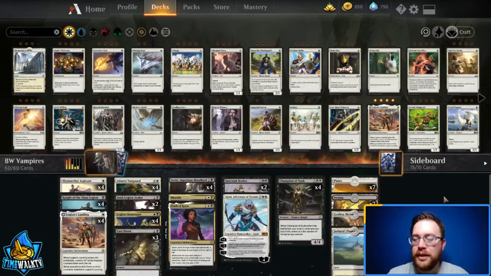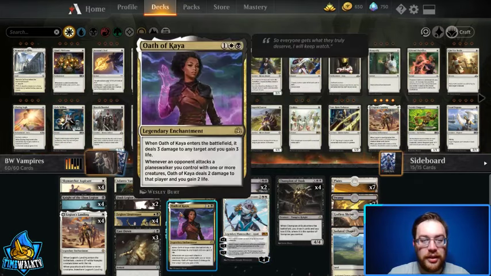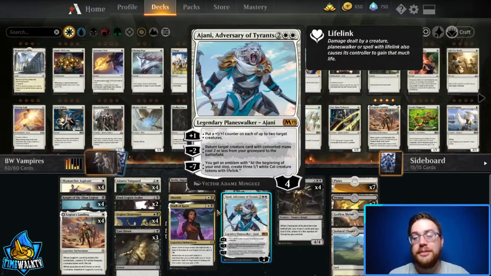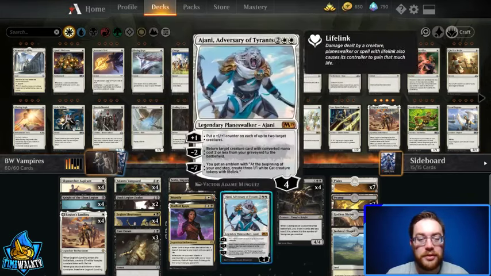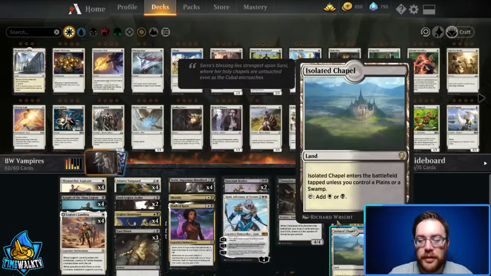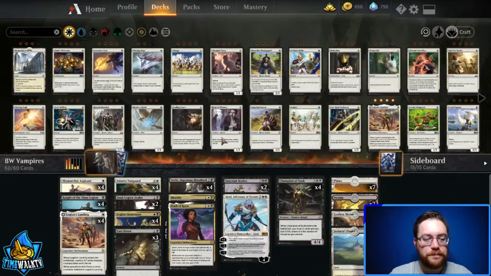The big difference that I've seen between other vampire decks is the main deck Ajani and the Oath of Kaya, a little more life gain. In my experience so far, Ajani has been an absolute beast. You have Sorin to pump up your creatures, and Ajani to pump up 2 of your creatures. So with this list, you can go really big on a few creatures, or go really wide with a ton of creatures. It really makes a huge difference. Pretty standard mana base, 8 dual lands, 14 basics.